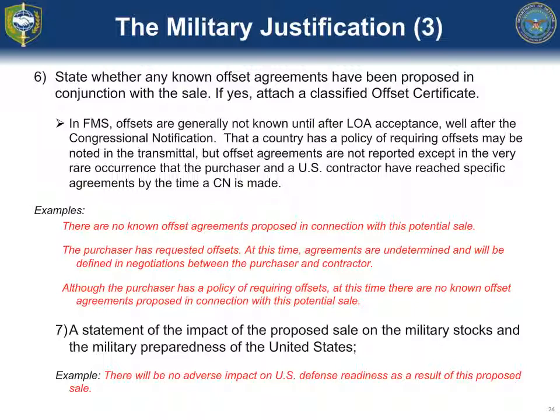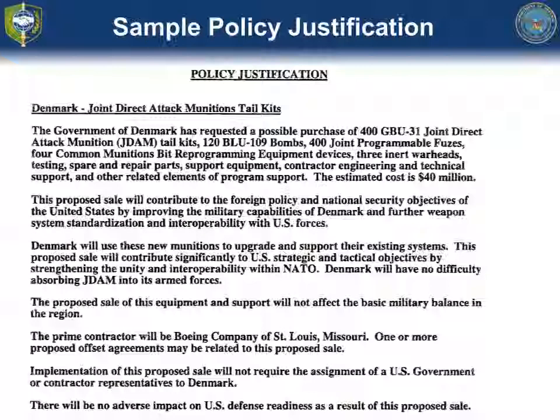We want it always to say that there will be no adverse impact on U.S. defense readiness. That's going to take a huge explanation if the answer is something else. So this is what the policy justification for this sale to Denmark back in 2000 looked like. We have, again, the description and the estimated cost. The sale will contribute to the foreign policy and national security objectives by improving the military capabilities of Denmark, and furthering weapon system standardization and interoperability. They're going to use these munitions to upgrade and support their existing systems, and it's going to contribute significantly to U.S. strategic and tactical objectives by strengthening NATO, and it'll have no difficulty absorbing these things into its armed forces. Again, fairly basic at this point, but that doesn't mean that you shouldn't, in your draft, submit more complete answers to those questions. They'll be weeded out in the clearance process between DoD and State by the time it's made.